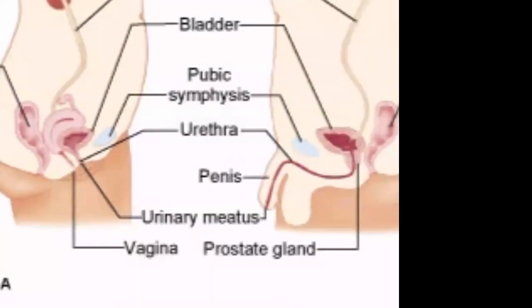In the male, if there is any bacteria hanging around the urethral meatus, the opening, and it tries to ascend all the way up the urethra to get to the bladder, chances are, because it's going to be a longer journey and take longer, that at some point urine is going to come along and flush the bacteria and push it right out. So it's less likely to make that journey all the way up.